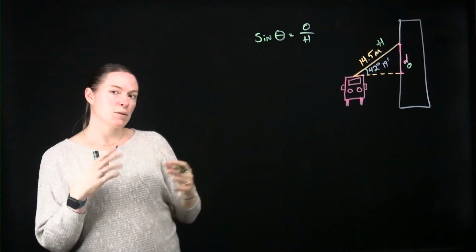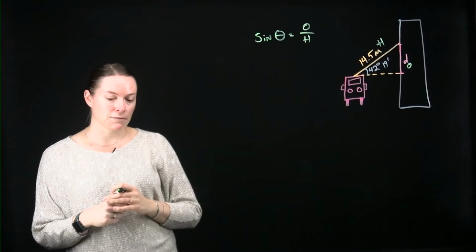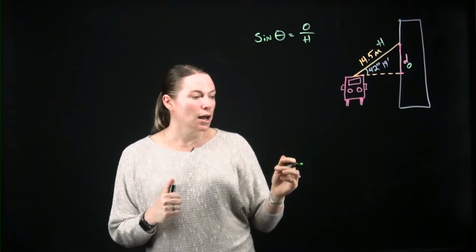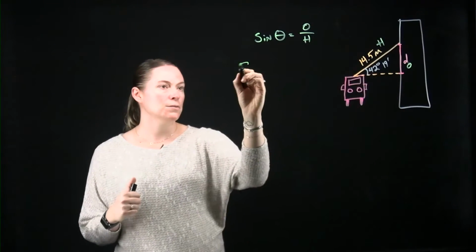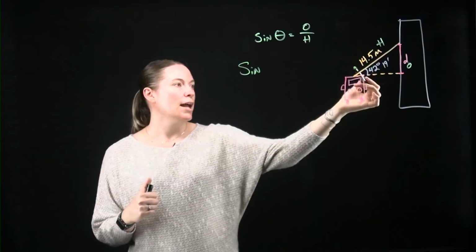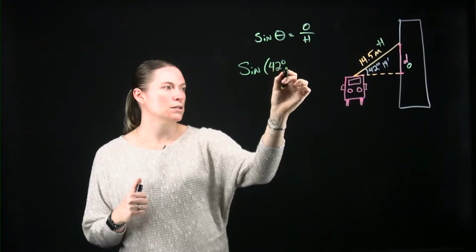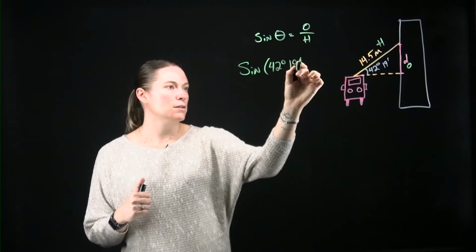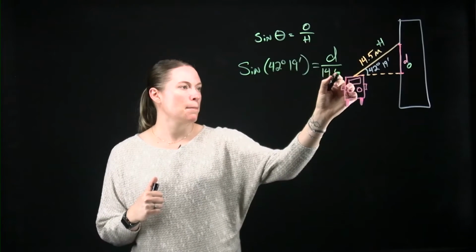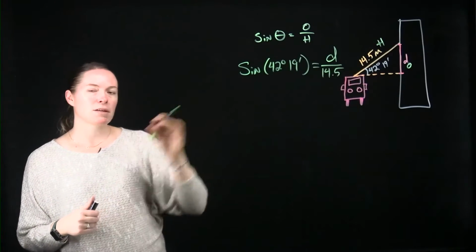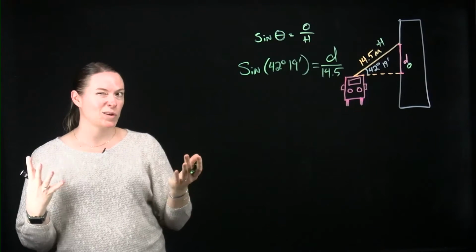So I'm going to use the information that I have in my application problem and relate it to my trigonometric function that I've identified. So in this case, I'm going to go ahead and take the opposite length that I know, as well as my angle measure and the hypotenuse. And I'm going to substitute each one of those into their appropriate places based on the ratio. So I should have something along this line. Now you might be thinking to yourself, okay, that's great. What do I do now?